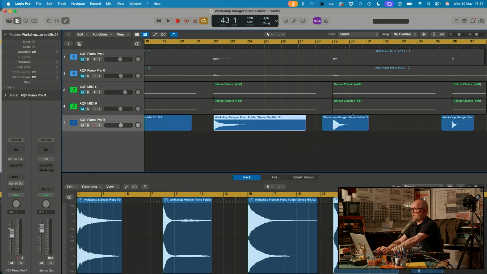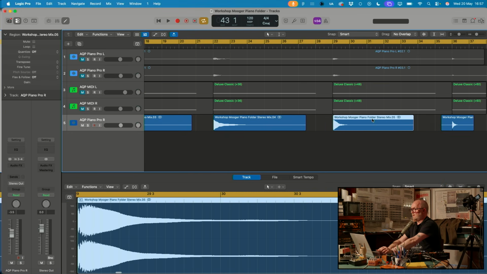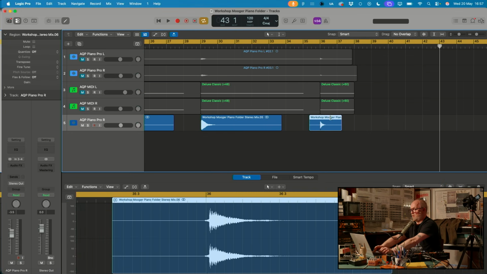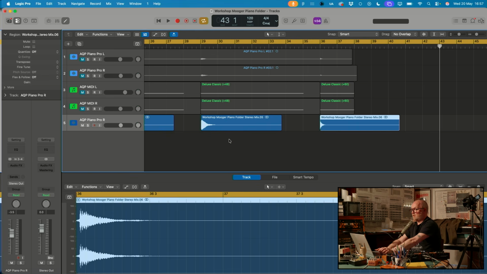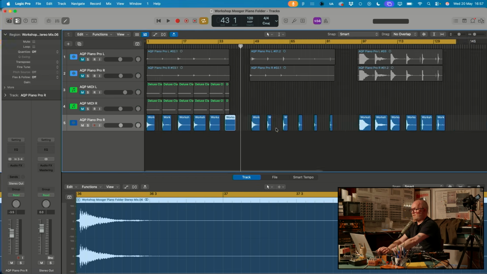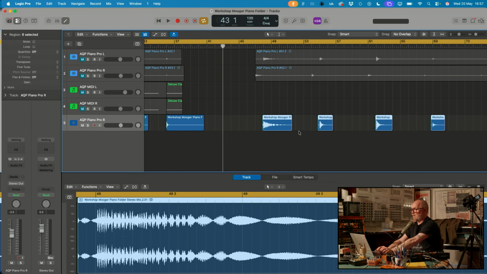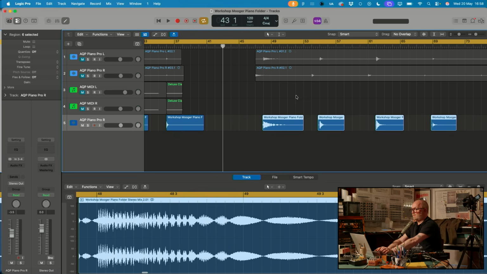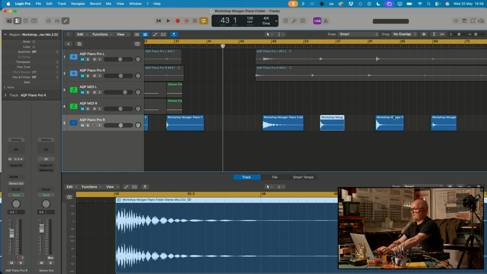And what Logic is doing is detecting the transient. And what I would usually do for posh sample instruments is I would then drag everything back a fixed amount so you could adjust the sample start, kind of pre-delay, after the fact, but I'm just not going to do that with this.